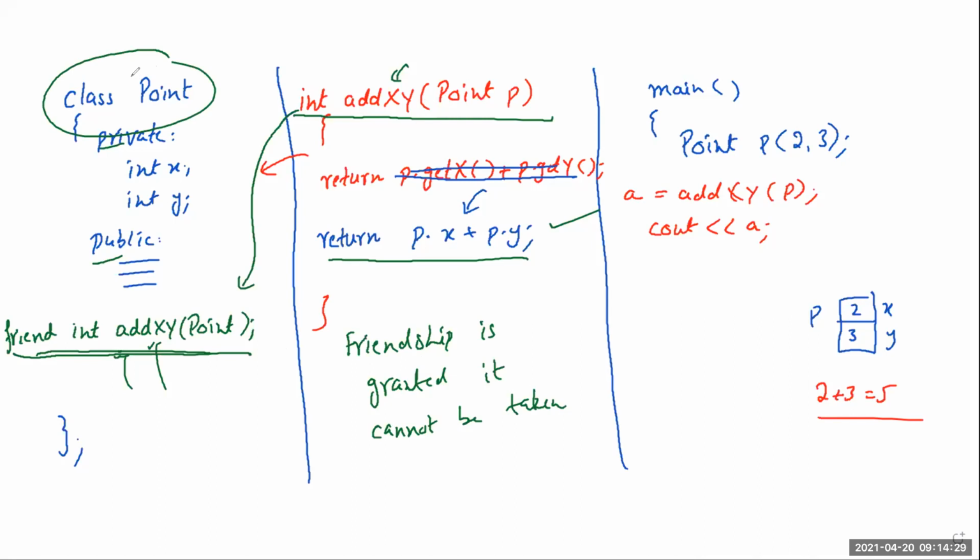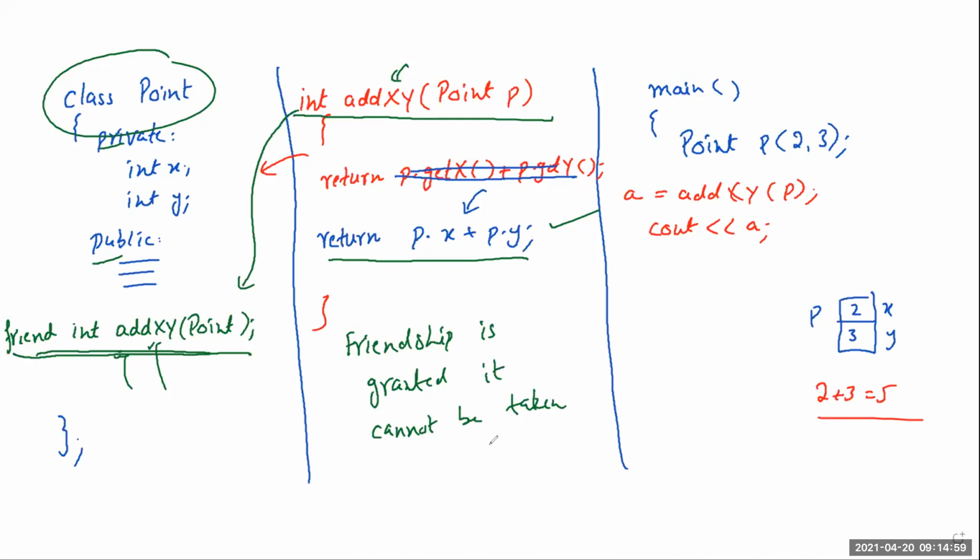So it should be the class who should take the decision which function can access private data and which functions cannot access data. It makes sense, right? So that's why when you read some books or literature, you will frequently see this statement that friendship is granted by the class, it cannot be taken by the function. And this is the way it should be, right? So I think we can now make this program and try to run this, and let's see what output we get.